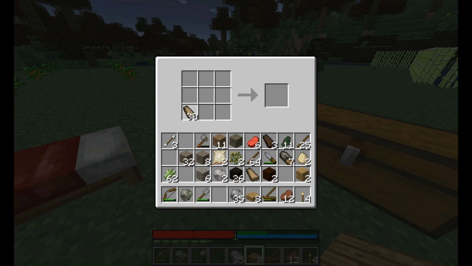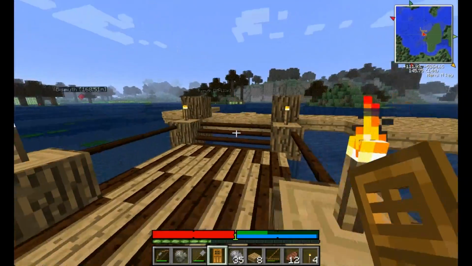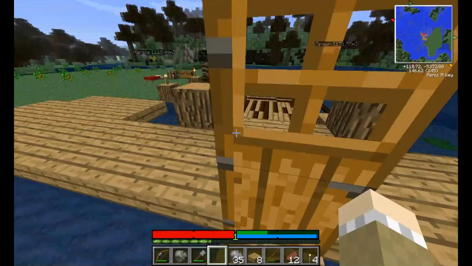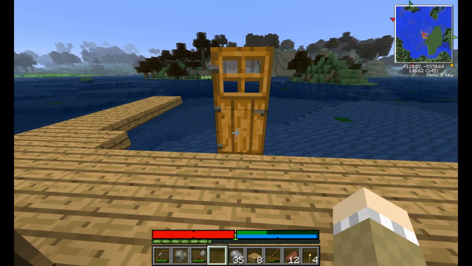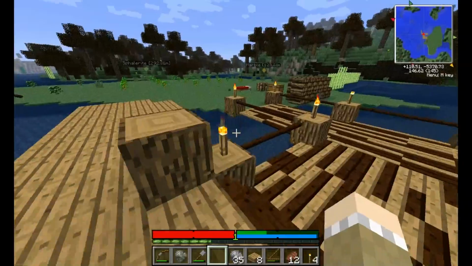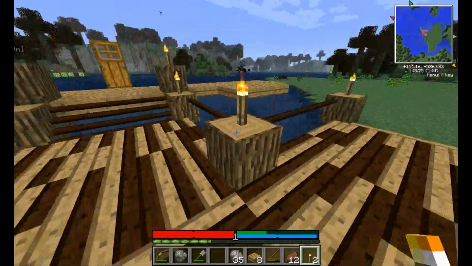But let's not use the oak. Let's use something a little bit more interesting. There we go. There we go, guys. We got a house right here. Oh yeah, 100% security. Okay. So it's not 100% security. Let's just round off the torch on every log.